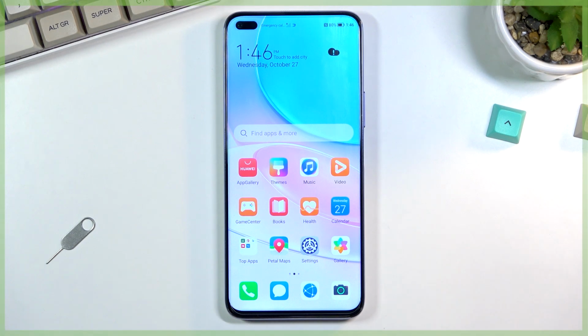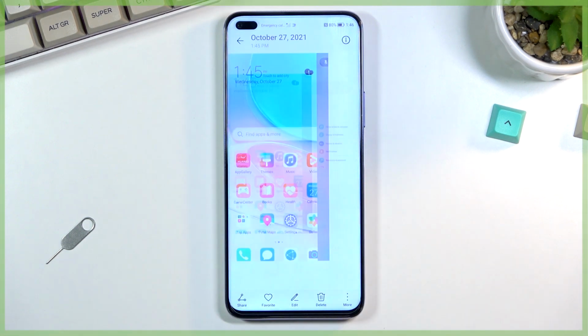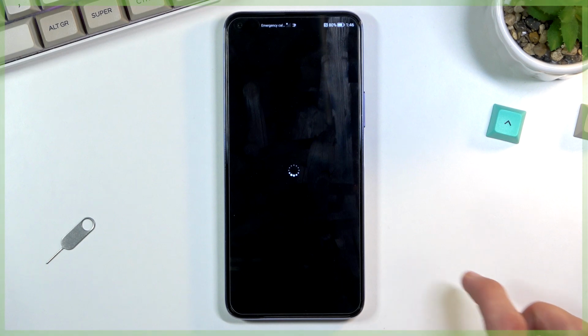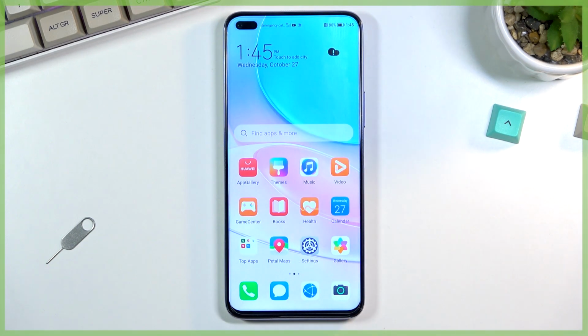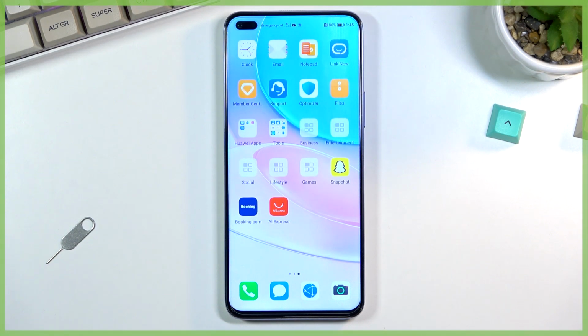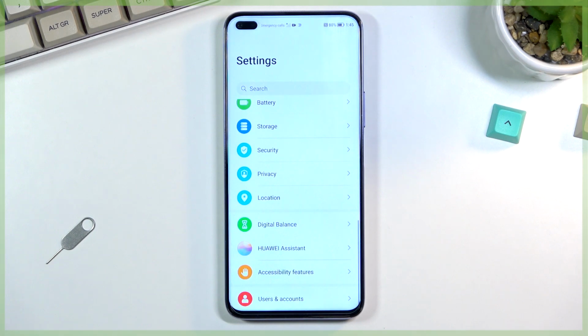Now, anyway, going back to the recording that I have just captured, I can now open up Gallery and find that recording in here, which you can see right up here. I can start playing it. Let's allow access to storage. Give it a second and you should, there we go, start seeing movement. So anyway, that is how you record your screen.